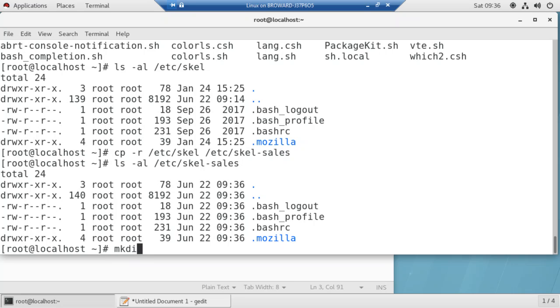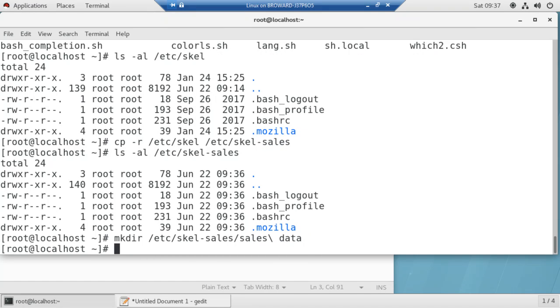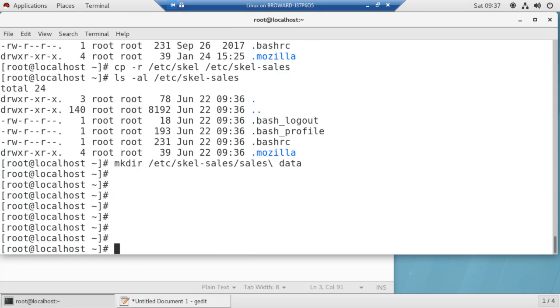If we want to make a directory that every sales user account will have, then every time I create a new user account based on this skeleton, they'll have that sales data folder.